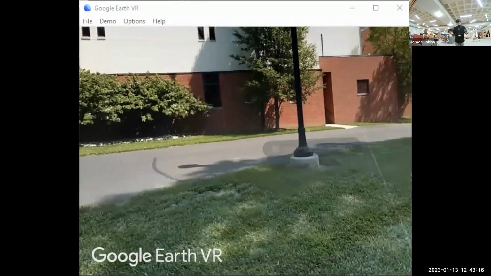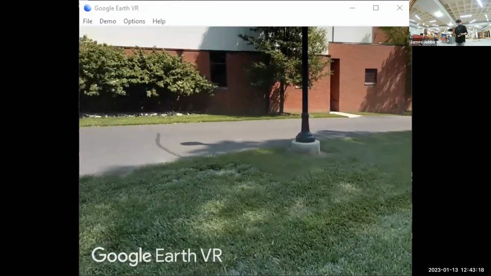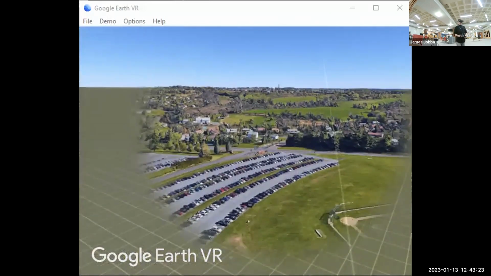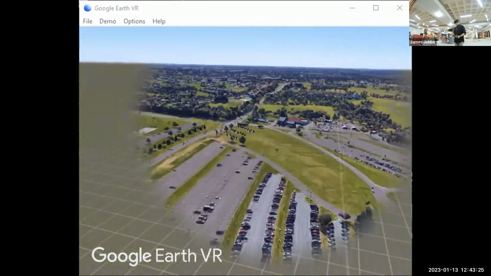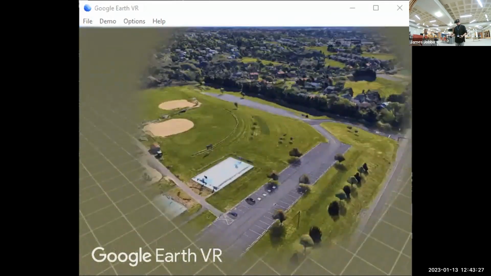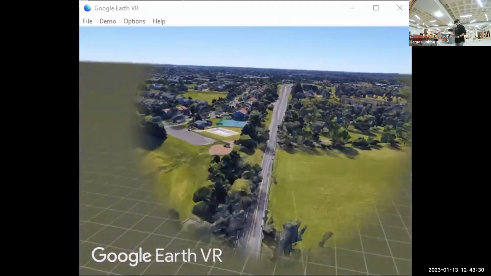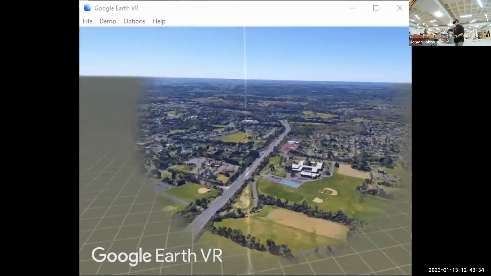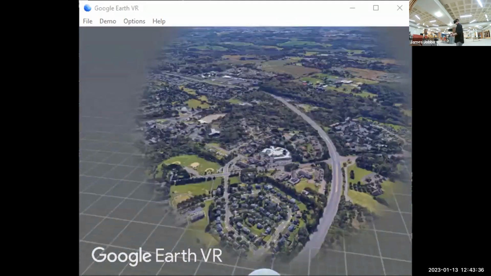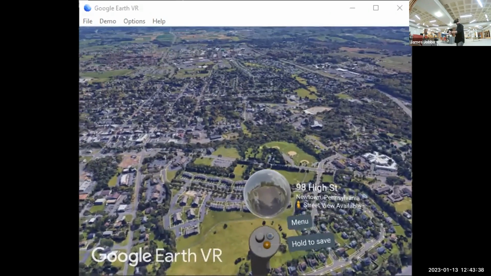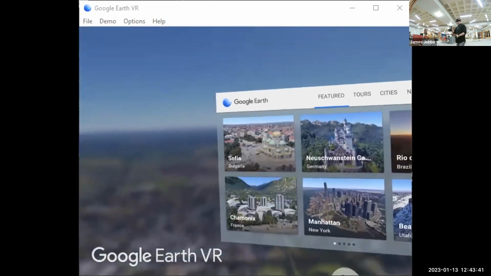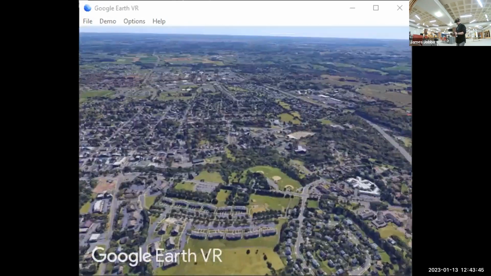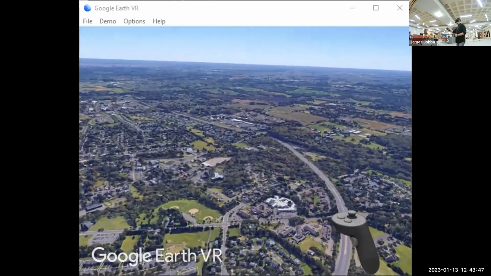One of the first things I did when I was playing around with this program was go on my commute just to see how accurate it was. And it's pretty good. It's a little outdated with some of the photos, but it's mostly community driven and just Google Street View type stuff. Since Steam is acting up, I don't have anything else I can show you over Zoom. So if there's any questions or anything like that, now's a good time.